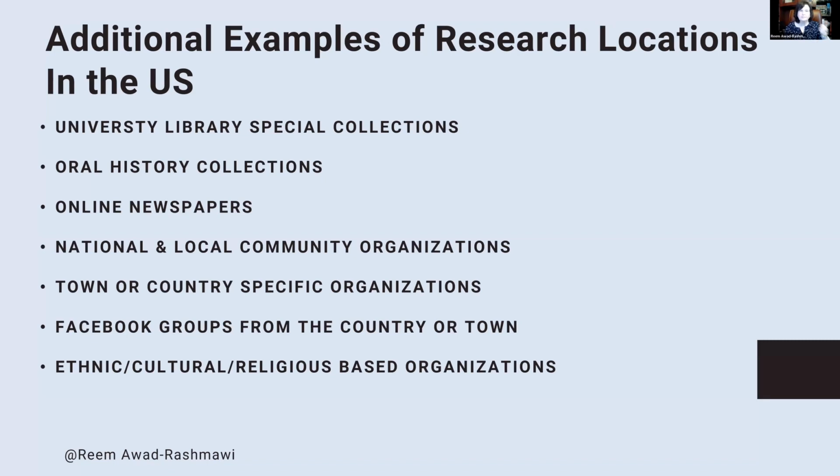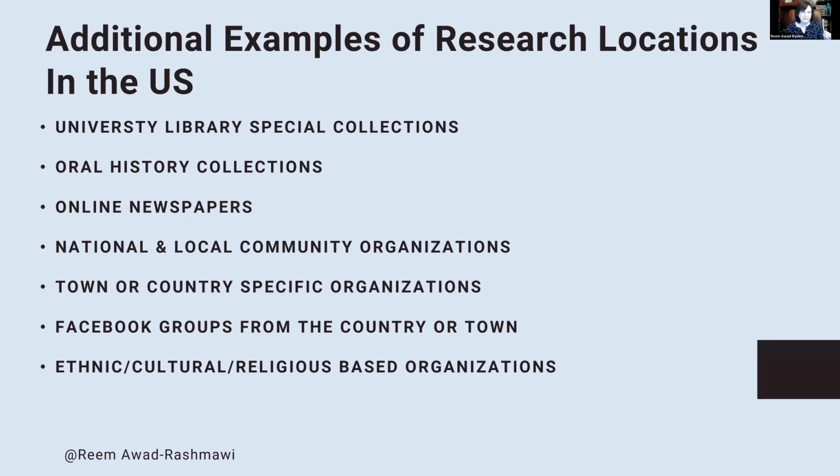Additional things, again, university libraries are your friends. Special collections, they have a lot of information there. Oral history collections throughout. If you're researching, you don't need to only look for people from your family. I like to look for people who were interviewed from the time and place that your family lived, because your family may have never been interviewed, but maybe you find someone from the same town or the same country or the same time period that you're researching, and you're finding your family. So listening to the stories of the people who have been interviewed is just as important. Maybe you don't have it for yourself, but you can get an idea of where your ancestors lived.